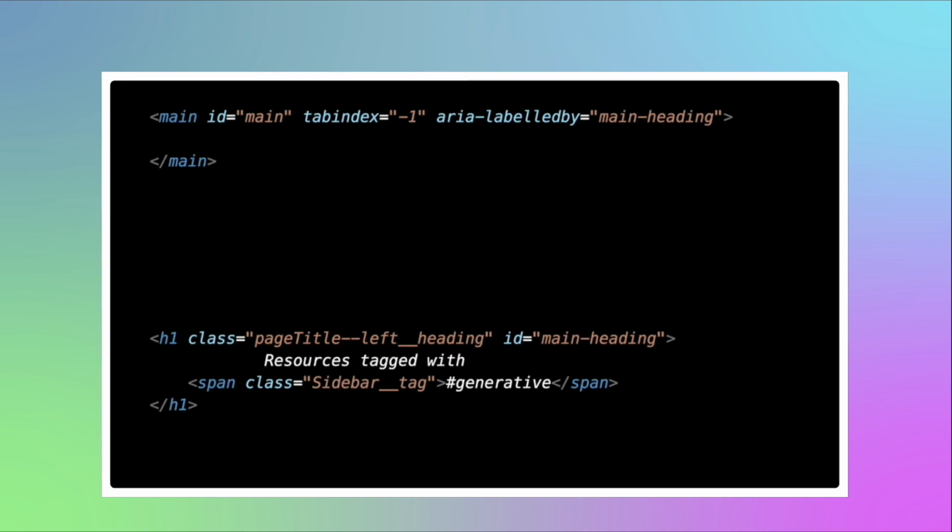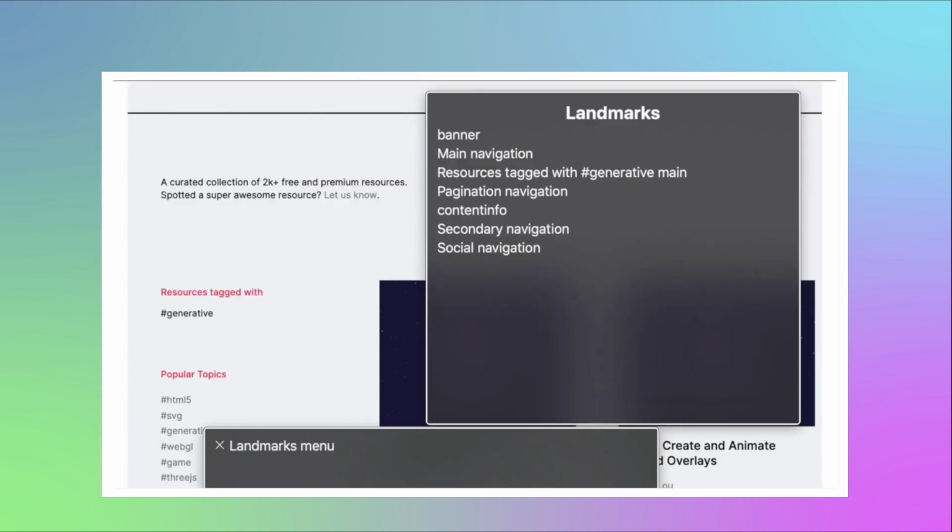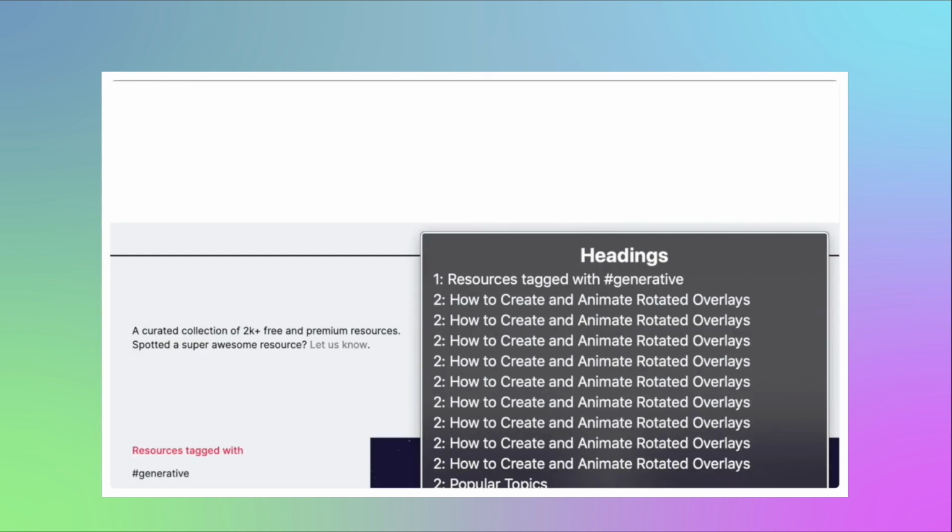Now when I navigate the page using VoiceOver, the Landmarks menu displays all of my landmarks properly, and the screen reader associates that heading with the main landmark. And the Headings menu displays the proper document structure and hierarchy that demonstrates the relationship between all the articles in the main area and categorizes them under the generative tag. Now, without thinking about the importance of document structure and taking that into account when writing the underlying code of the page, the markup would have been much different and much less accessible.